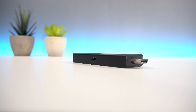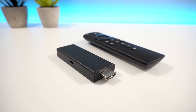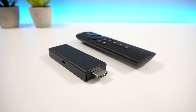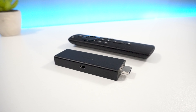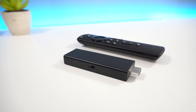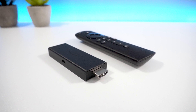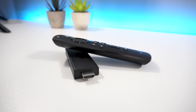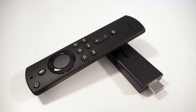So to kick things off, for those of you that don't know, the Fire TV Stick is Amazon's portable streaming device that can give you access to thousands of movies and TV shows. The device lets you stream through your favourite apps such as Netflix, Prime, YouTube and Hulu amongst others, providing that you have a subscription. The Fire Stick pretty much works with any TV, as long as you have a HDMI slot available and access to Wi-Fi.